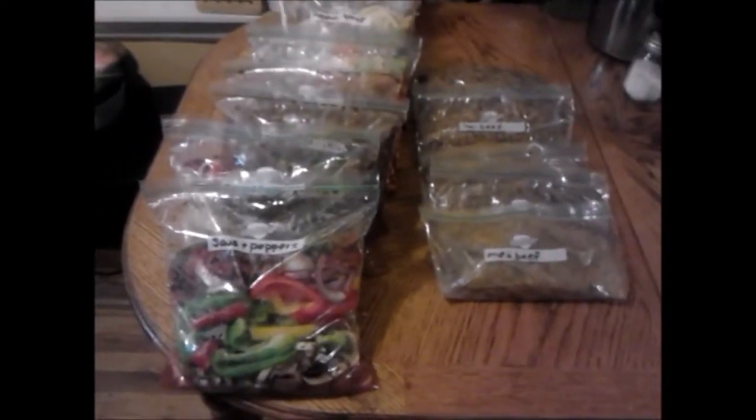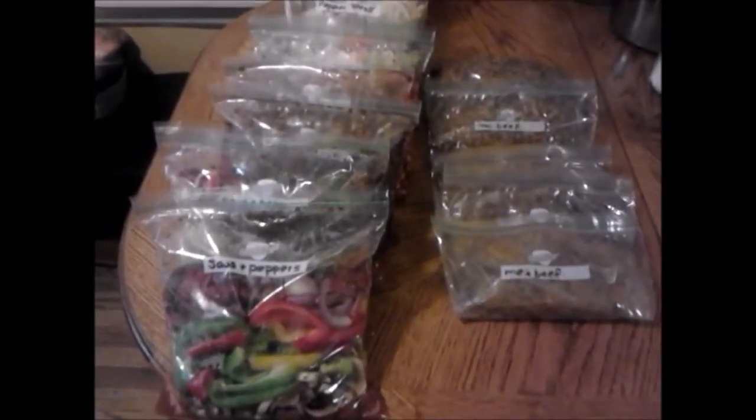You'd use it like taco meat. And then 2 packs of the Italian. So I do have 2 more freezer meals to do tomorrow, as well as a little bit more prep work. But all in all, for just over 6 hours of work, I'm pretty satisfied.